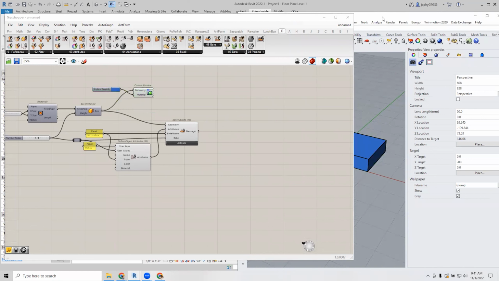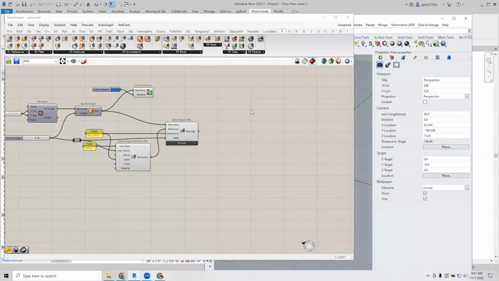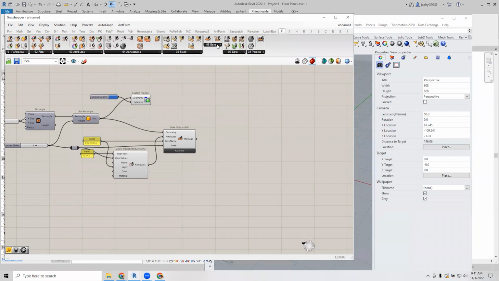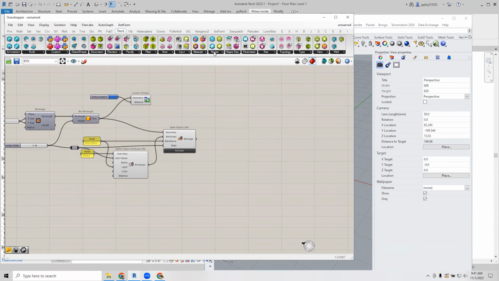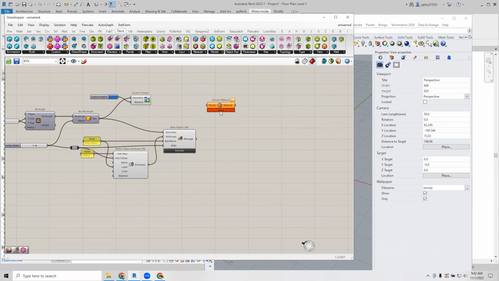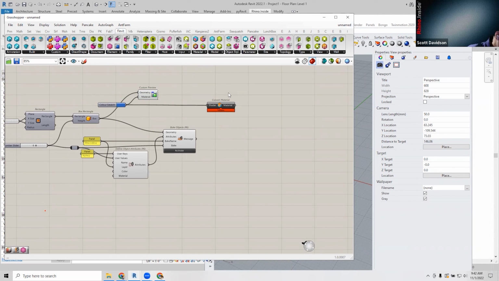So our next step is to get this into Revit with those same attributes. So we're going to go back to our Revit material. We're going to convert material. So this is looking for a shader, so I can create that material. So when our Rhino inside Revit component, Jeffy, turns black.